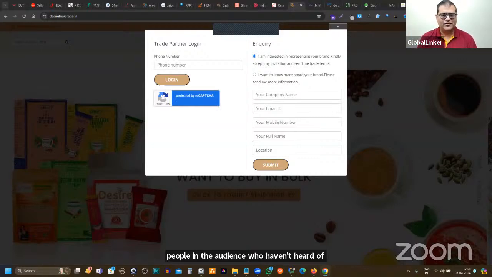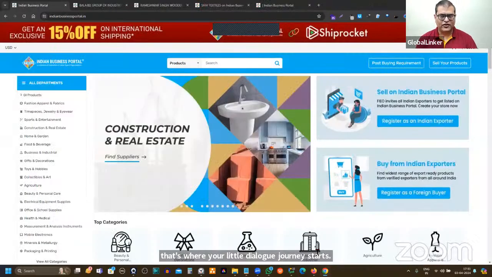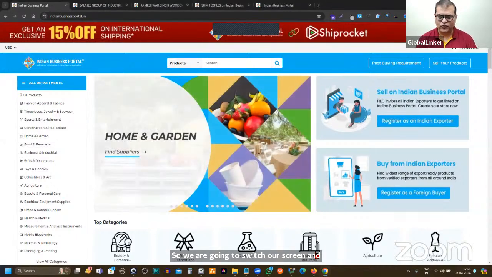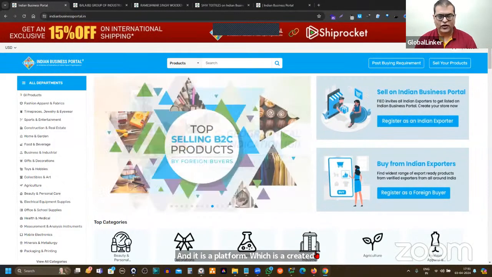All right. So let me switch the screen and show you Indian Business Portal, because that's where your digital catalog journey starts. So we are going to switch our screen and we are on Indian Business Portal. This is a platform which is created jointly by two organizations.